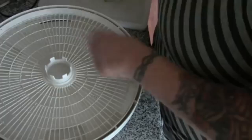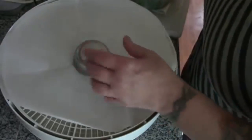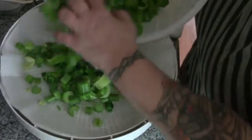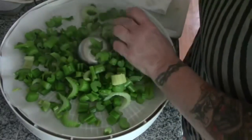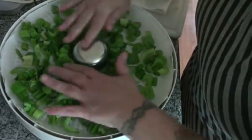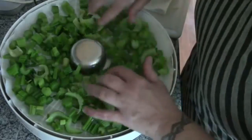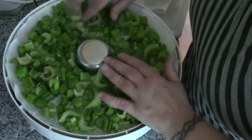Okay, here we are. Now I always like to put 1 extra tray, if I can, on the bottom. That helps air circulation better. I'm just going to cover my hole, and I'm going to take half of my strained celery, and I'm just going to put a nice layer of it. You don't want it too thick. You want as much air circulation around it as possible, but this stuff really does dry up very, very tiny. Give it a shake. There we go.